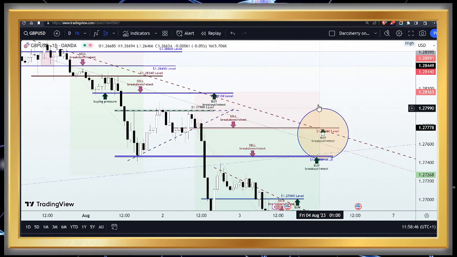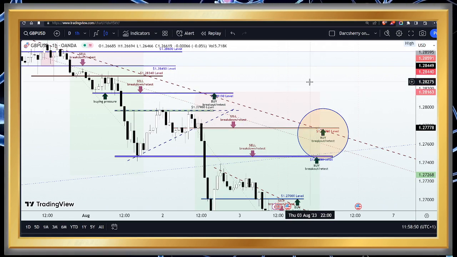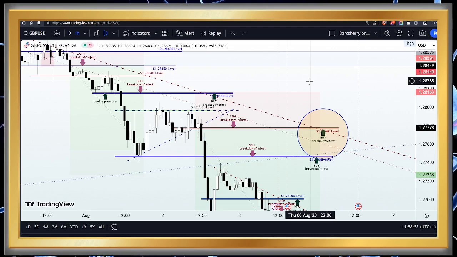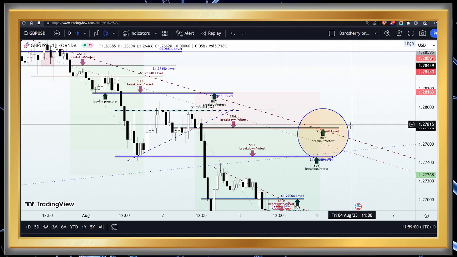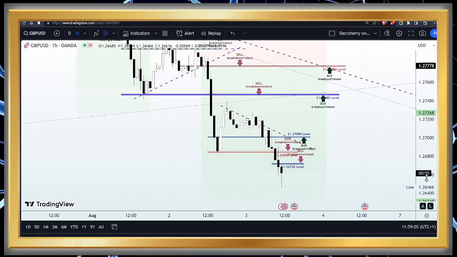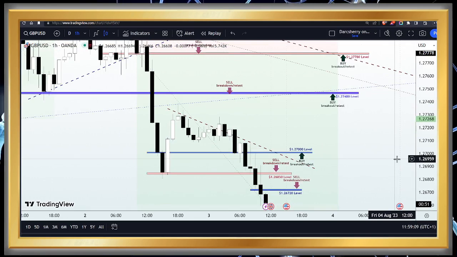If price action moves significantly in that direction, ensure you move all your stop losses, secure your positions, as a breakout of that level will welcome more buying opportunities, and appearance of selling pressure is likely going to be inciting a bearish move to the downside. So let's ensure we mark all those levels out on our charts, and let's see how this will play out as we anticipate the Bank of England's interest rate decision.